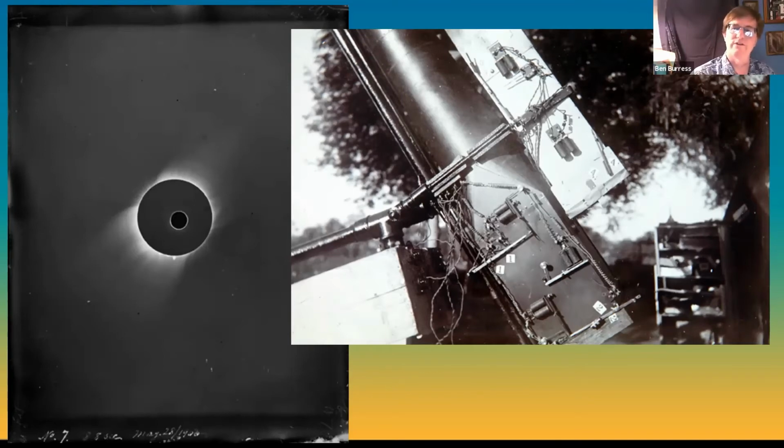What he was trying to do was get in one picture details of the eclipse close to the photosphere, the surface of the sun, and all the way out into the corona. Of course, the problem is the contrast and brightness is so great, it was difficult to get one picture that showed all those details. But by controlling the exposure with this rotating mask, shaped just properly to limit exposure of the brighter parts of the sun's disk and the corona, he got some of the best, I think touted the best solar eclipse pictures at the time in the world.